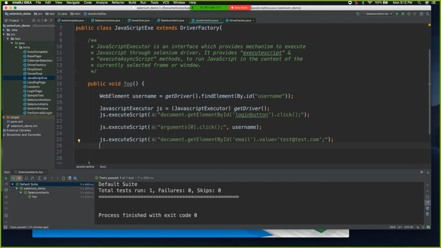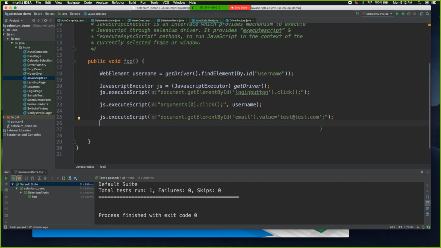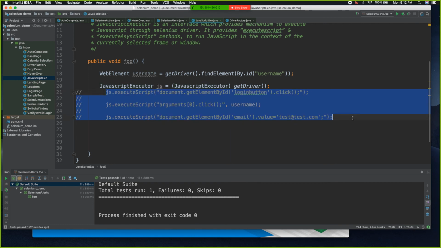So let's automate one scenario together. Well, we can probably do this. There's two different ways we can scroll on JavaScript, right? I mean, in a web page. So let's say you go into a page.